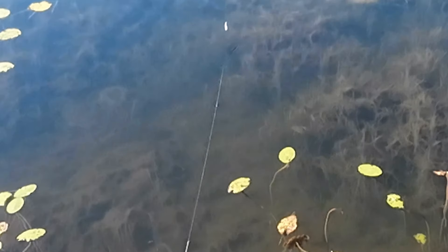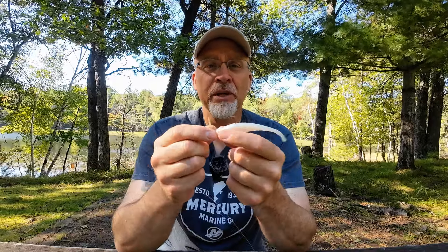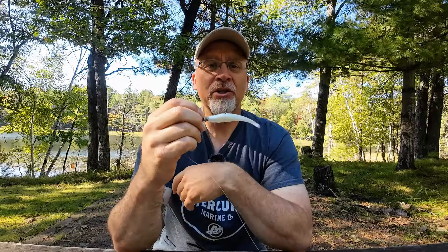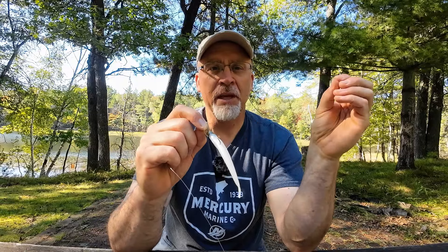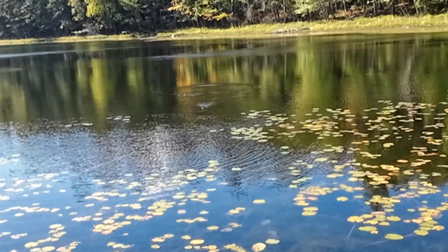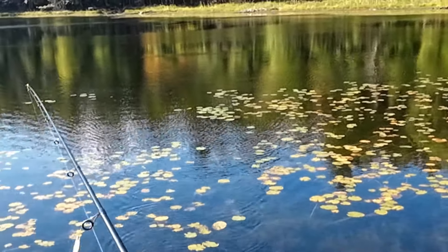The beauty of this setup is it gets you the action automatically. On a slick calm morning when you see bass busting bait — whether over weeds, on a point, or over the tip of a flat — you can throw this thing out and do a few different things. You can reel it just under the surface and the scrounger head will impart a shake on it, working the tail for you at a moderately slow speed. Or you can take it to the next level: reel it right up to the surface, let the scrounger head break the water, creating a surface disturbance, then let it recover back under and start shaking again — bring it back up and explode it out a bit, and they'll absolutely dive bomb this thing.